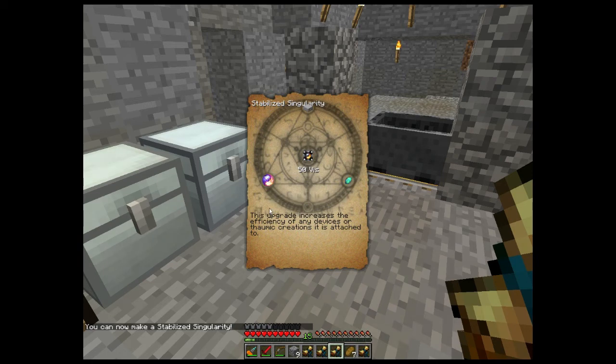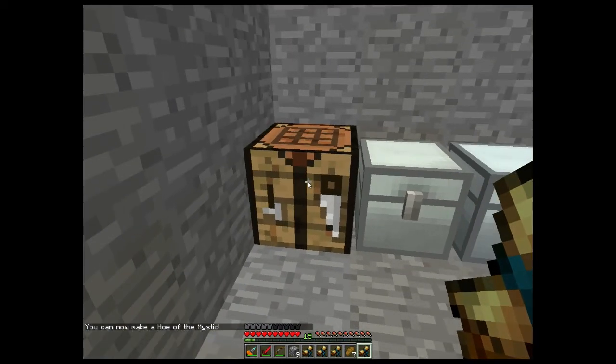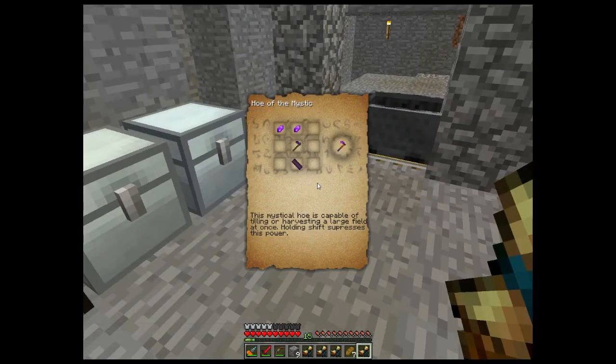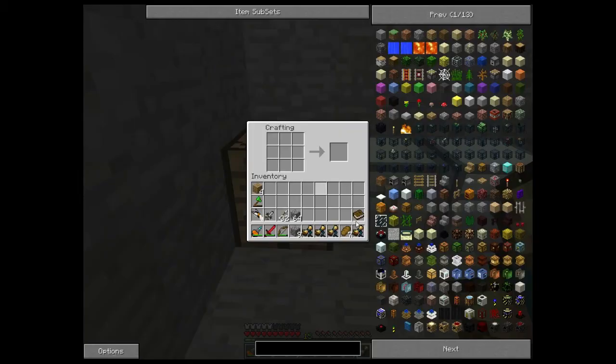So this one's Stabilized Singularity. This is an upgrade for the various devices Thaumcraft gives you, made using what's known as an arcane singularity, a stone slab, and an earthen crystal. And the last item is the Hoe of the Mystic, which requires a thaumium hoe and some vis crystals. This basically makes tilling and harvesting large areas very, very easy, but as we've got a farm up there, it's not going to be too difficult.